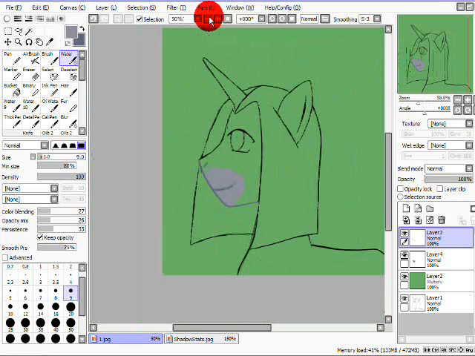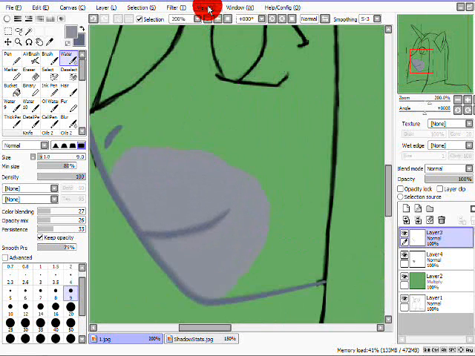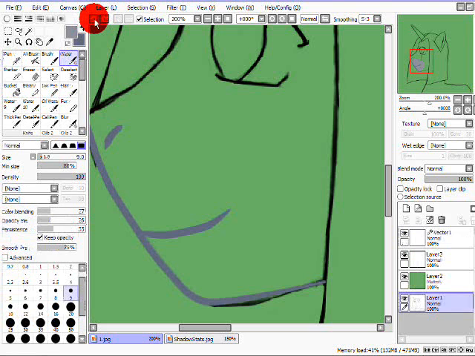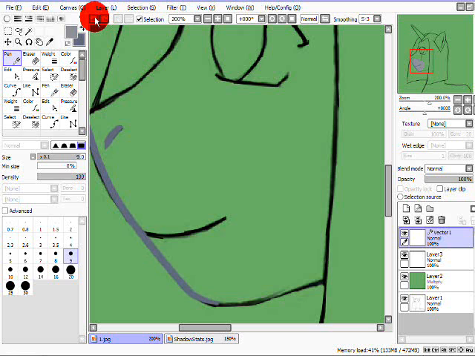So let's go ahead and go back a bit, and I'm going to show you how to do anime style with the black line art. I'm going to be using this picture again in the next episode, because in the next episode I'm going to be going over various types of shading, cell shading, and whatnot.